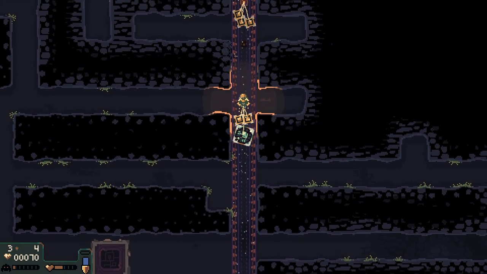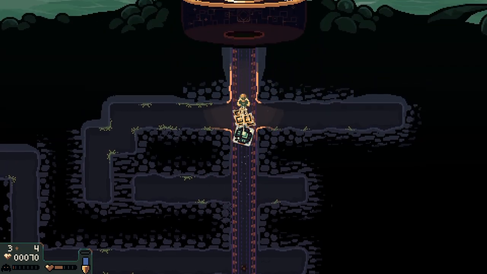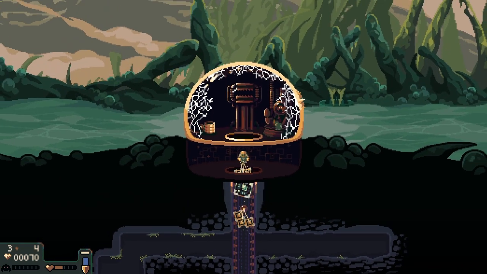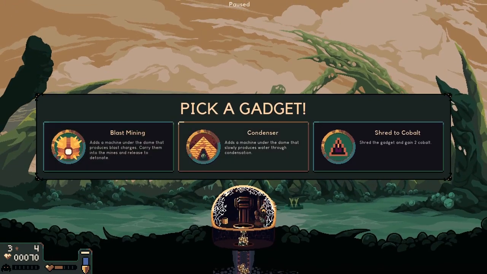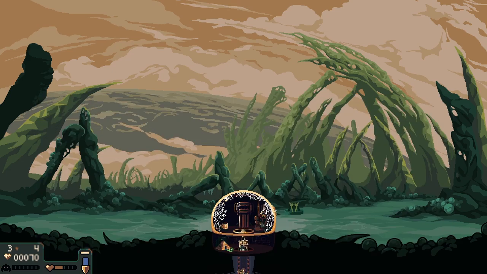Oh god, I'm pushing it again. And we're hurt. Gonna need the stun gun or something. Condenser. Blast mine will be so good at the end. But condenser all the way through to invigorate our shields and all that stuff, it's going to be insane too. All right.